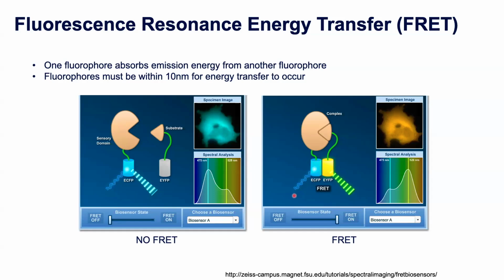properly. Now, in this case, when we excite our CFP molecule, rather than emitting at 475 nanometers, it actually transfers the energy to the YFP molecule, which is excited at about those wavelengths. And in this case, we see emission coming from the YFP molecule rather than the CFP molecule. So we see a shift in the emission from 475 across to the 520, 528 nanometers. So in this case, we can say that FRET has occurred.